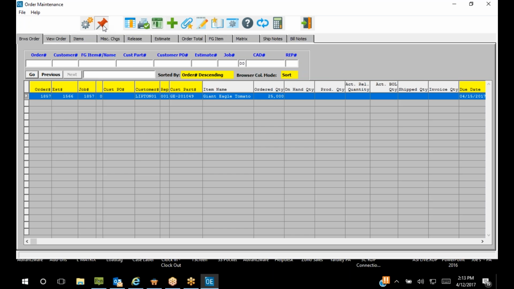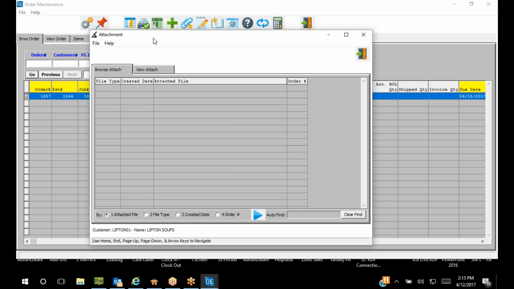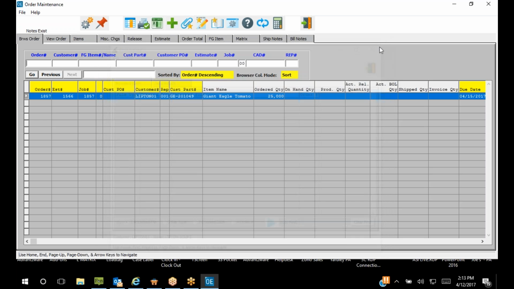The push pin was originally developed so that you can have an attachment, and the key is the attachment is indexed to the order. So it was really written initially if your customer sends you a purchase order in a Word document or an Excel document, you basically attach that document to the order so that you could refer to that. This is their purchase order, and make sure you have all the line items on their purchase order on your order entry screen.